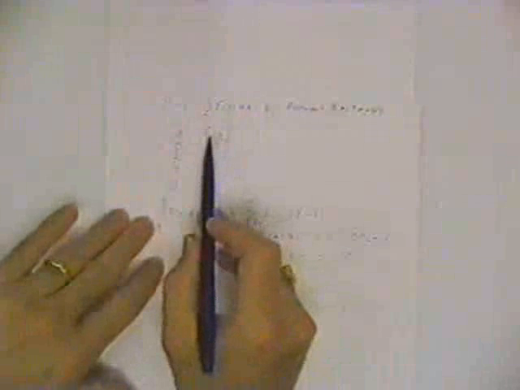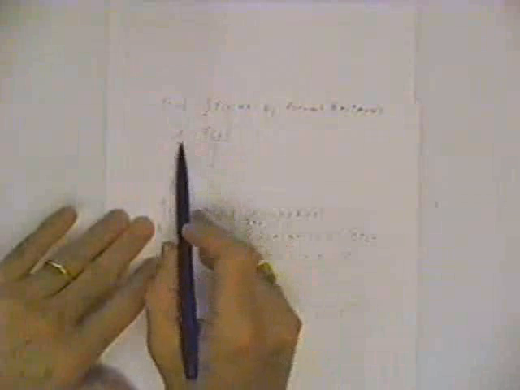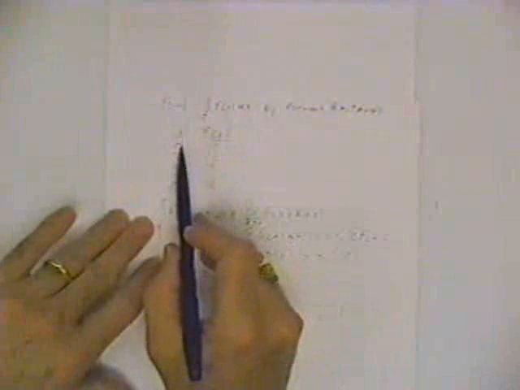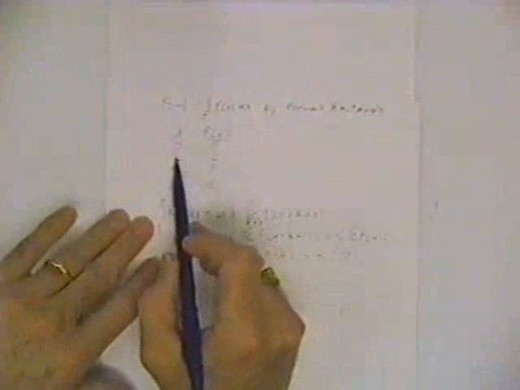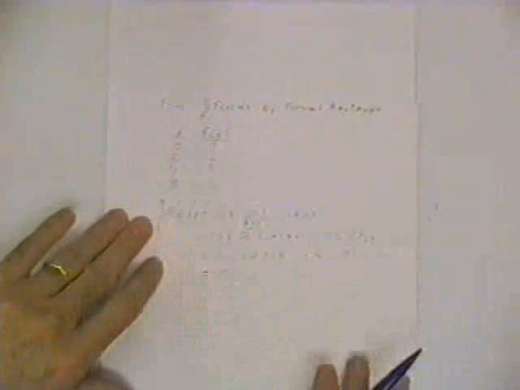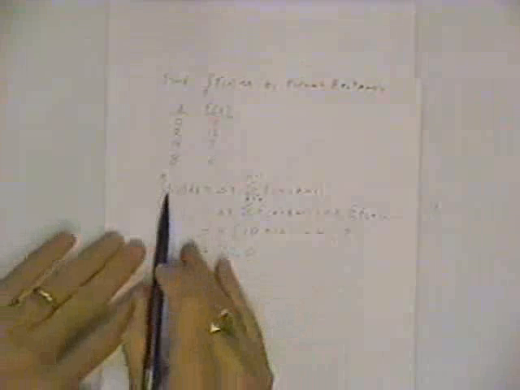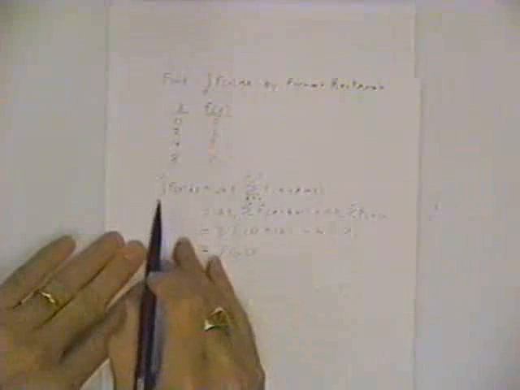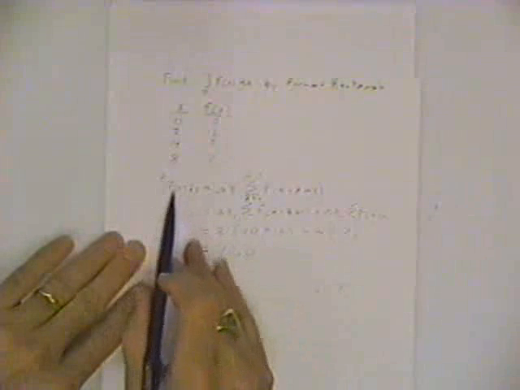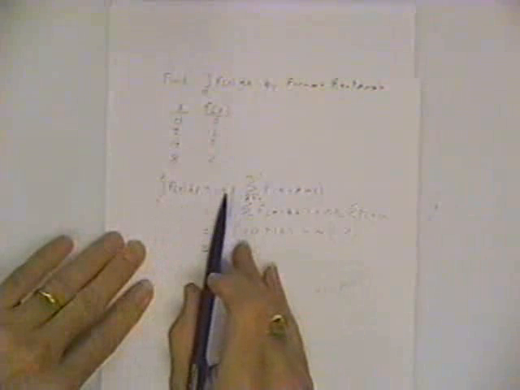All right, so here would be an example of a problem where you would be given tabular values of the function f of x at different points. In this case, x equals 0, you have a value for f of x equal 2, 4, and 8. And the problem would then be to estimate the integral from 0 to 8 using the forward rectangular rule. All right, so what we're trying to do is find the integral from A to B, in this case from 0 to 8, of the function.